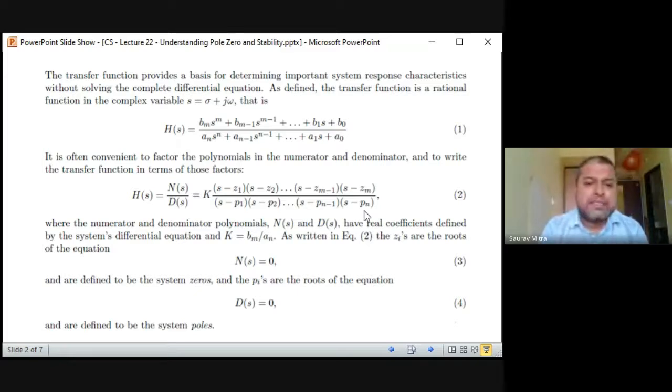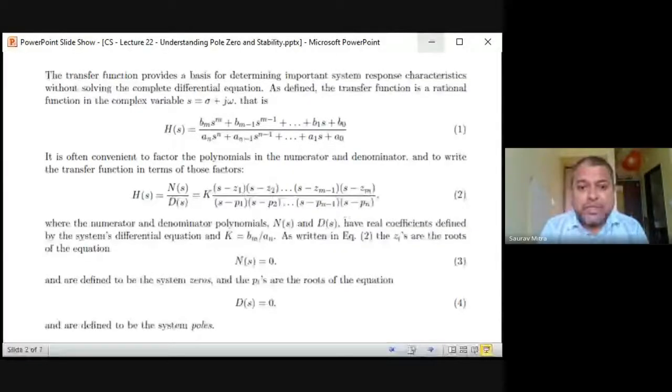So what we can say is there are M zeros and N poles, I will repeat. N(s), the numerator, has M roots, and D(s), the denominator, has N roots. So we can say the system has N poles. That means there are N frequencies which, if you input to the system, the system amplitude will become infinite. S is connected externally to the system. That is called the complex frequency.